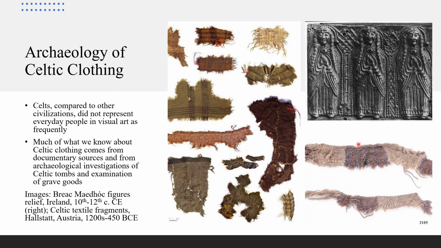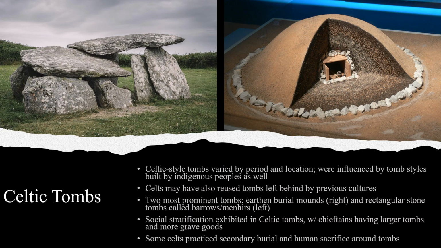And a lot of the cloth samples we found come from Celtic tombs. The deceased were buried with clothing and with extra clothing that they could use in the afterlife. So, as is the case with many other ancient civilizations, by studying the civilization's graves, you can learn a lot about the culture itself that produced them. Now we'll talk about Celtic tombs and burial customs in more detail.